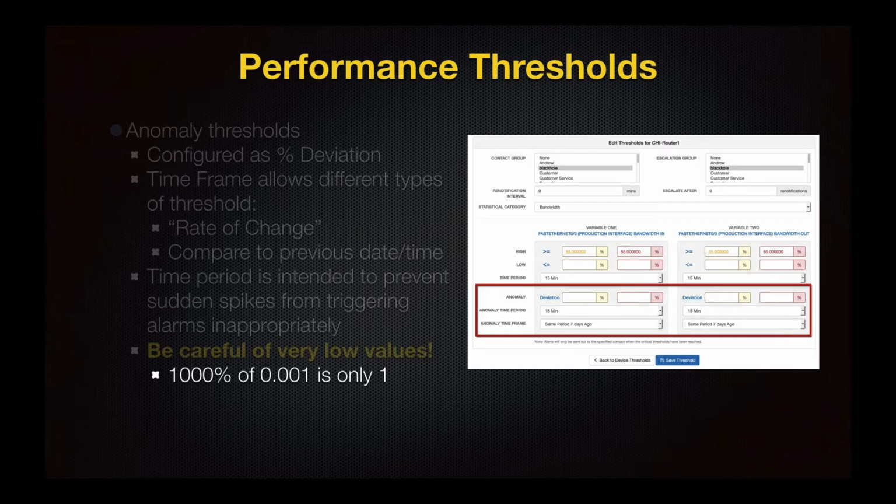In OmniCenter 10, this is changing slightly so that it's a little bit easier to set up, and it can be run a little more automatically. You don't need as much background on what the data is doing to set a rational value. And it'll also look at longer time frames. In OmniCenter 10, it'll go back and look at the last 8 time periods instead of just the immediately previous one.